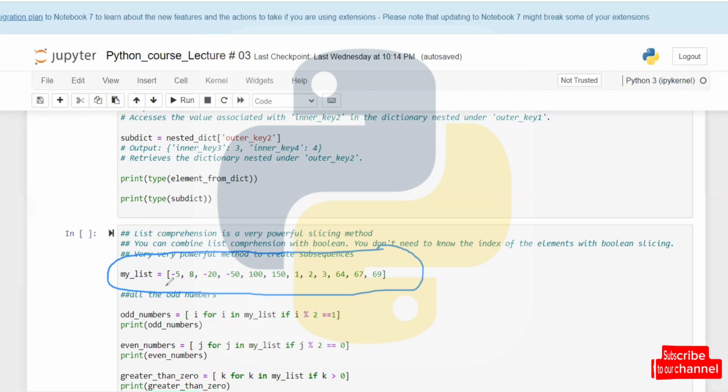You can understand that if it is a bigger list, and I ask you to give me all the odd numbers, all the even numbers, or all the numbers greater than some number, it is very laborious. One approach is to find the position of all even numbers manually, create a list, and then loop over it.